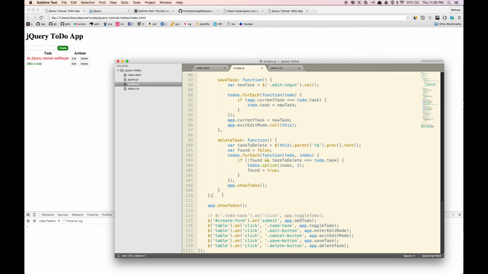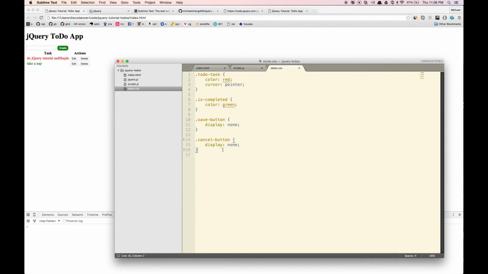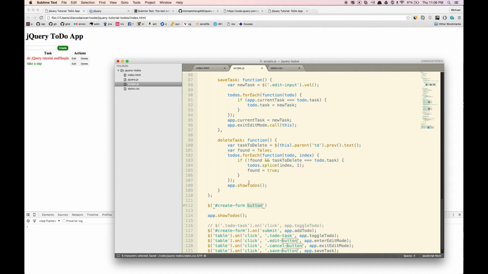And so to do this, let's do the selector. We're going to select the create form button. Another thing you can do with jQuery is you can choose a selector, and then you can look inside of that. So basically this is anything that you can do with CSS. So if we were to do this, we would find a button inside of this ID of create form. And you can do that with CSS as well. So if I were to do create form button, that would select the button inside of the create form. We're just doing that inside of a jQuery selector here.